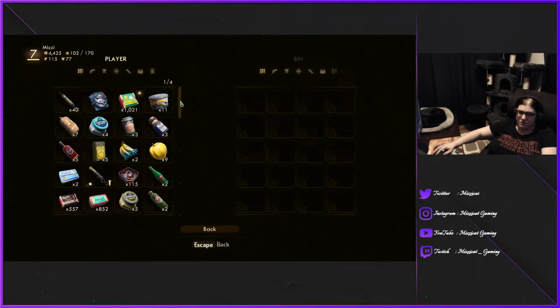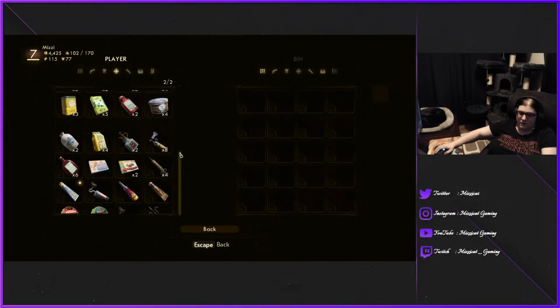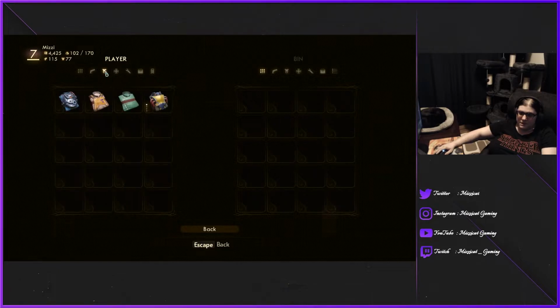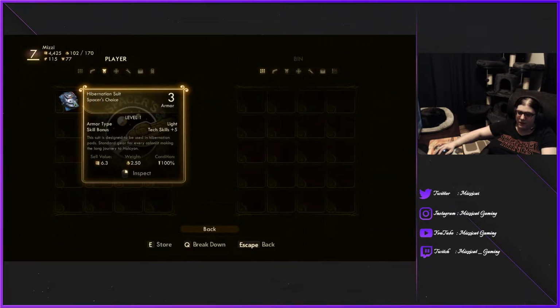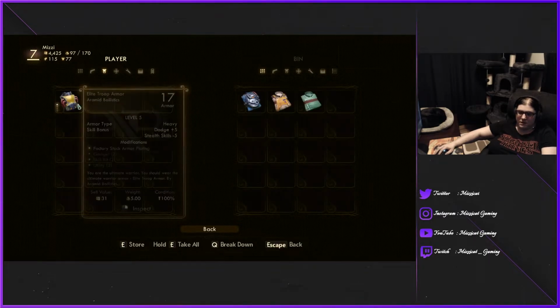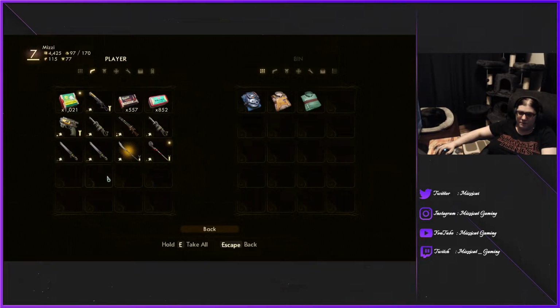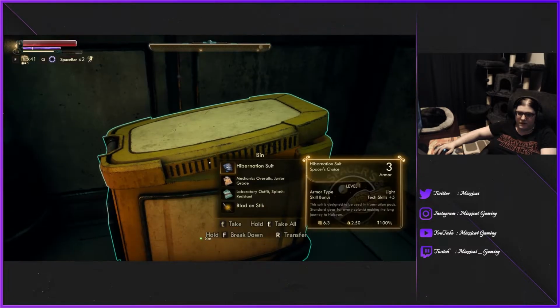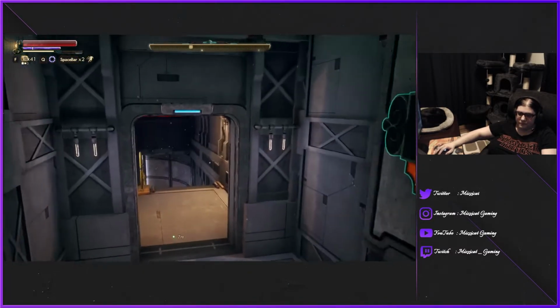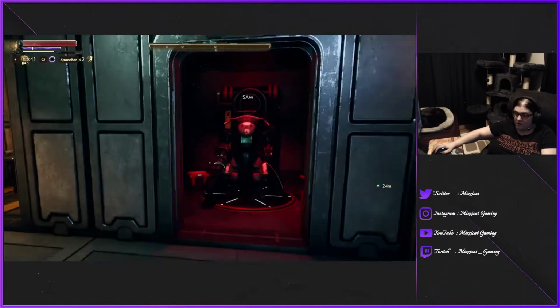Alright, so we have a bunch of junk. I don't know that we need to necessarily put things away at this point. Actually, I want to store this, and I want to store this. I don't want to sell those. We can get rid of that. Things with names. Alright, that stuff's whatever. Okay. And then we can go up the stairs a little bit more.